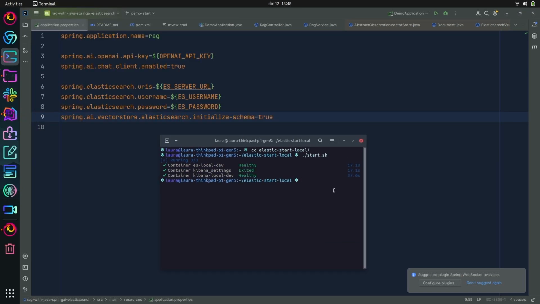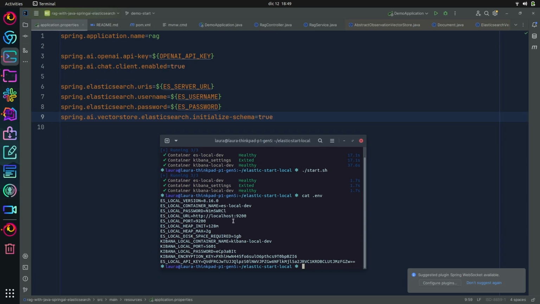I'm starting a local instance of Elasticsearch for this. You can easily start it. We have this new thing, it's called start local. And it's just basically a script that starts everything, the Elasticsearch server and Kibana. And once it's started, let me see. Okay, it's stopped. Okay. You can just check the environment.